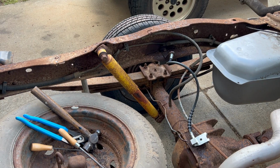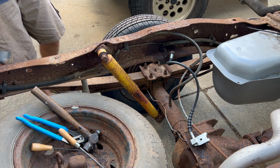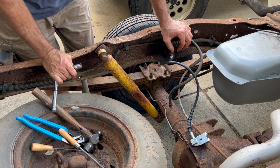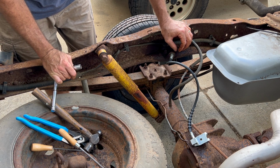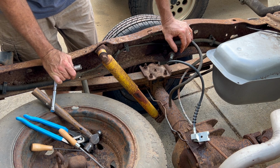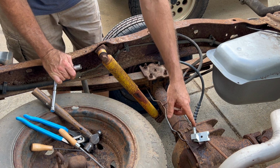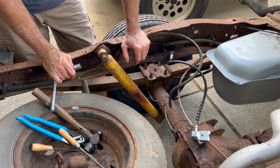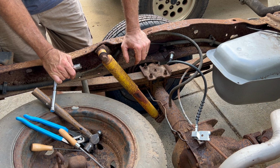So it took me a minute or two to realize that this thing only goes in there a certain way, so if it doesn't fit, it won't slide through. You just got to rotate it around so that it slides through. And I actually used the old clip because I liked it better. The other one was too soft. So I'm going to bolt the other end down here, make sure it's clipped onto the emergency brake, and then I'll be ready to put the wheel cylinders in.